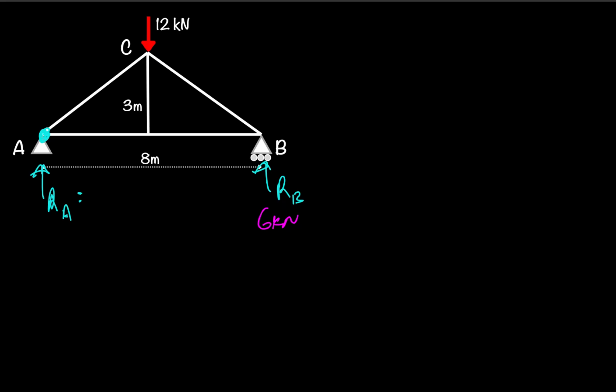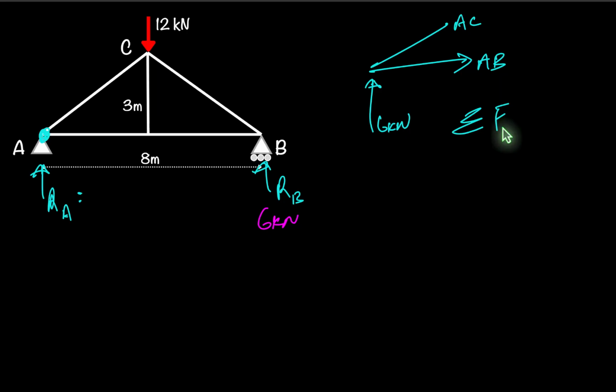So I'm going to start at joint A. So this is just a sketch of joint A. So that's the reaction force. So that's RA, 6 kilonewtons. Right there, that's AB, and that's AC right there. So we intend to find AB and AC. So to start, I'm just going to do sum of the vertical forces should be equal to 0. So we're going to sum the vertical forces now.